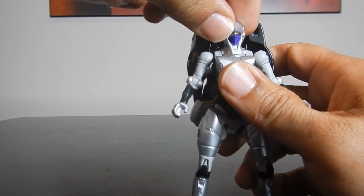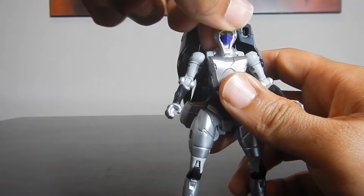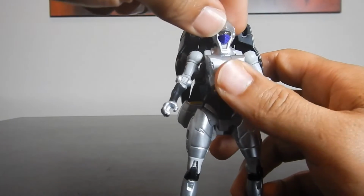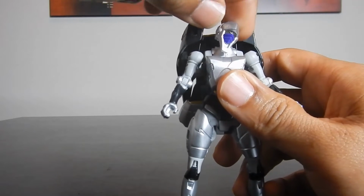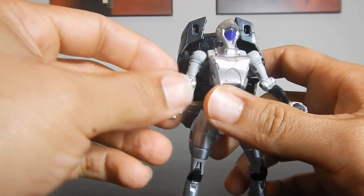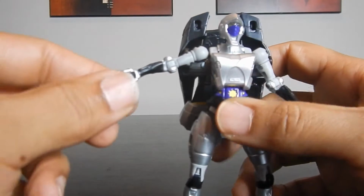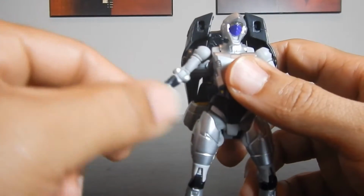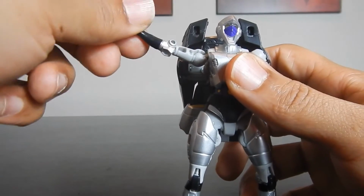Head is on a ball joint, so you can get all the way back to there, down to right there. This large chin piece kind of gets in the way, but you can rotate it left and right, a little to the side, to the other side, like so. Arms are also on a ball joint, so initially you only get to right there if you just put it straight out, but you can rotate it, and then you can get up to there as well.